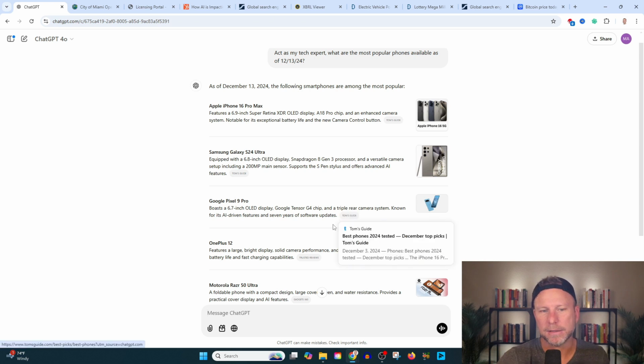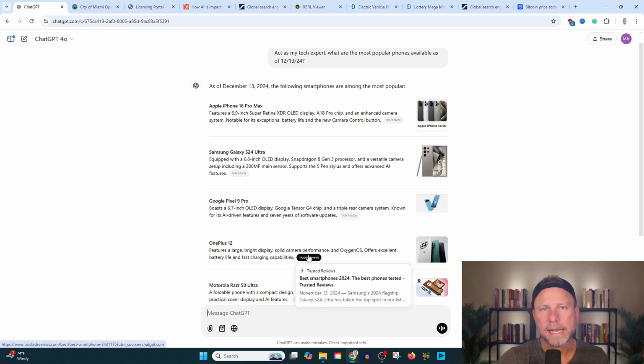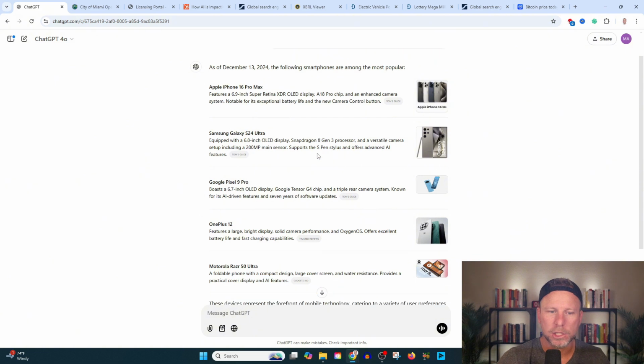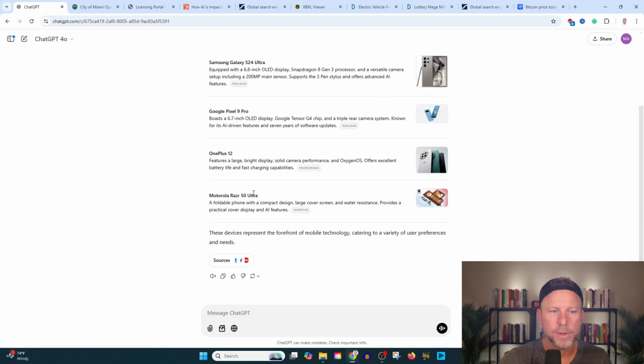You know, I've talked about this in previous videos. The future of SEO is AI driven, and it's not necessarily about Google. People are gonna be using ChatGPT more and more. So anyway, it's gonna compare these, and I'm gonna use the compare and contrast prompt, which I really like.